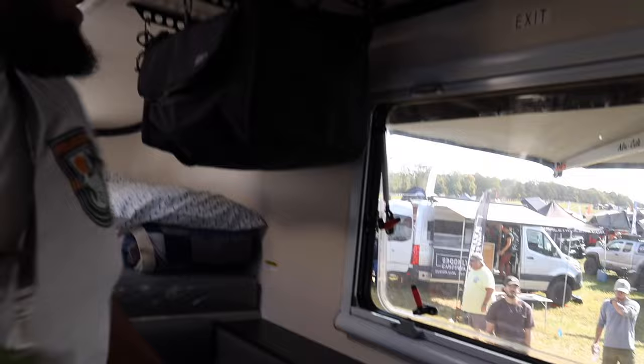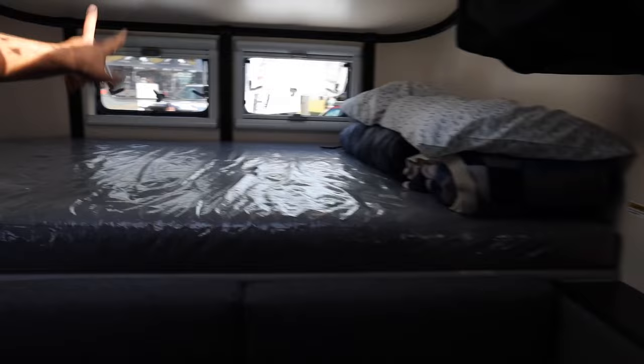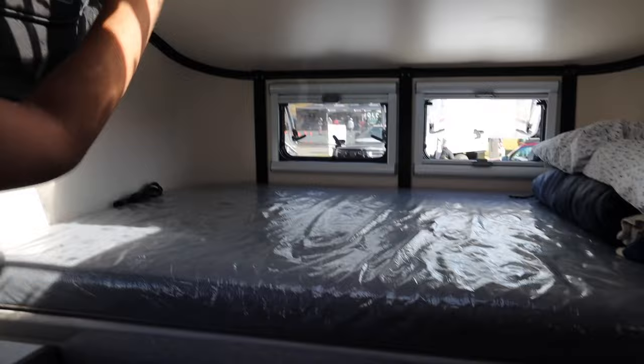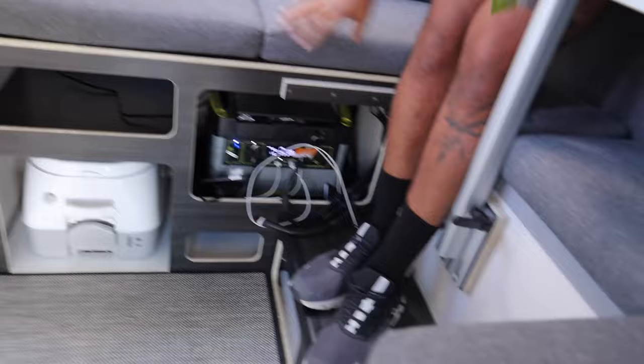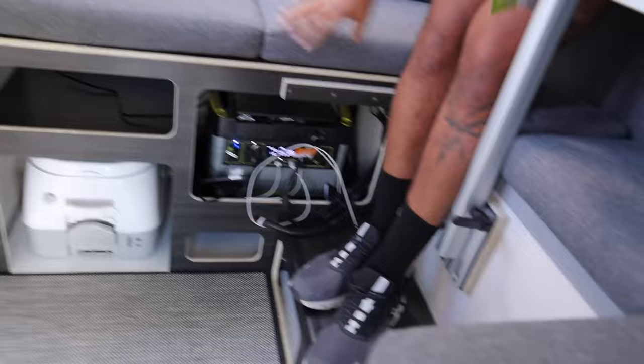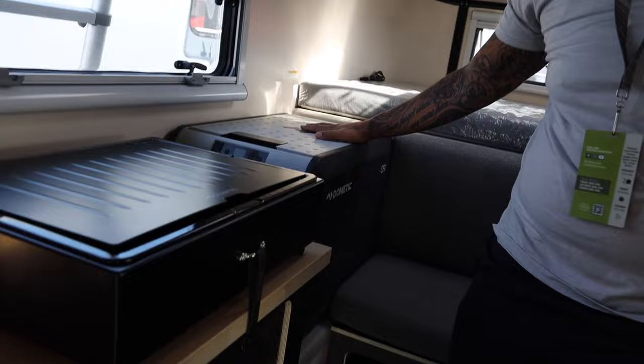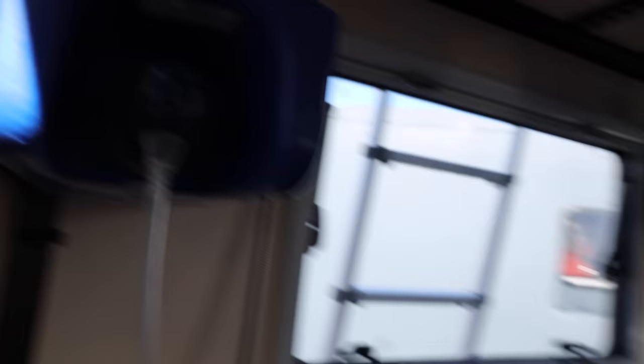Scout hanging bags are an option — a lot of people use these as cabinetry for clothes and gear. There's a Scout bed with bunk windows that also have screen and sunshade. The sunhatch on the Yo-Ho has shutters on either side for vented airflow. Inside, we've got a Goal Zero 1500 power station — standard in all Scout products, along with hanging racks. Cooktops are available through Dometic, as is a fridge-freezer. There's a nice little sink and a bottle opener. Lifesaver Jerry cans serve as the water source — they can be used inside or brought outside.